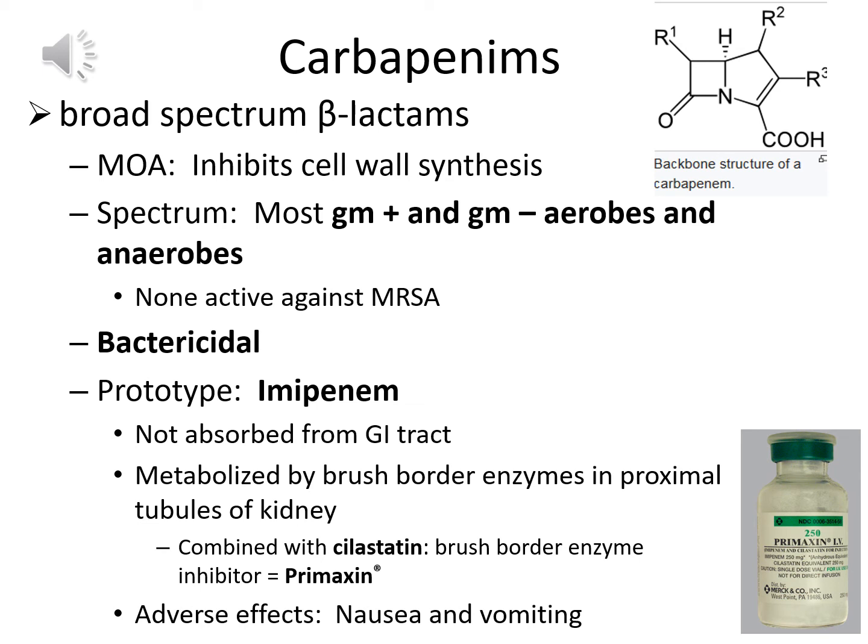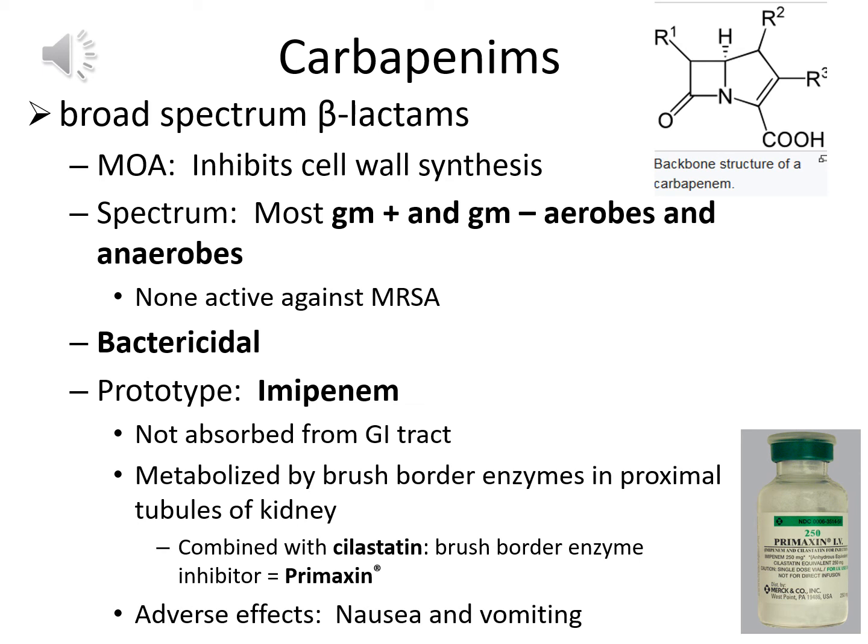Unfortunately, none of them are active against the methicillin-resistant Staph aureus or MRSA. Like all beta-lactams, it's bactericidal. And the prototype that I want you to be aware of is imipenem. There are 4 carbapenems on the market right now. Imipenem is one, meropenem is another, ertapenem and doripenem are the final two. So we'll look at imipenem.